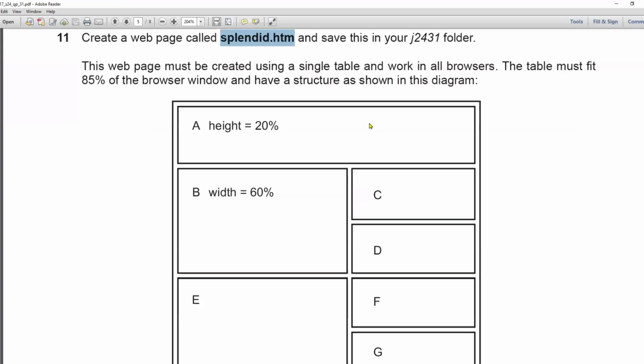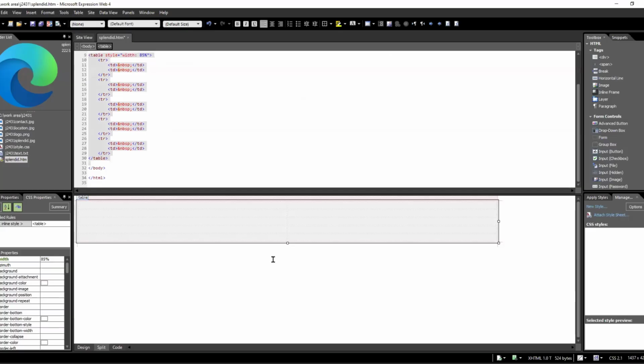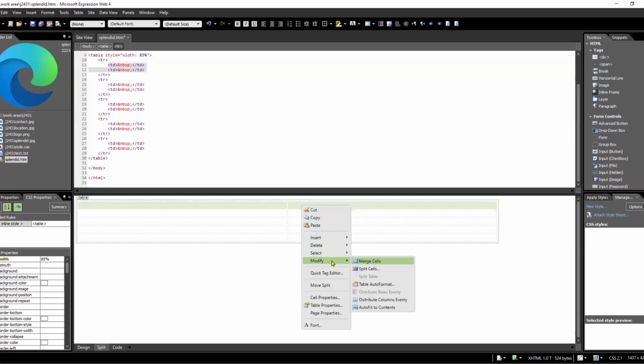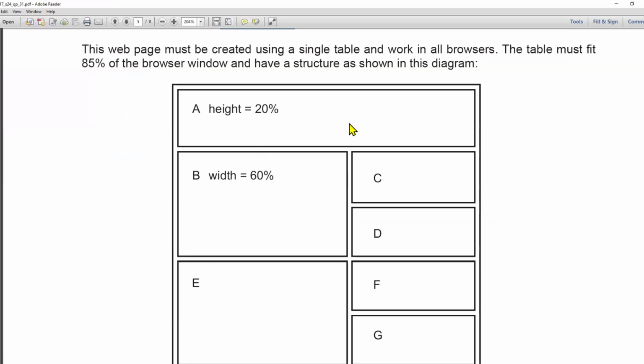You can see here, I merged the columns in the first row. In the first row, I have to merge the columns. How to do that? Simply, you can go here, select the first cell and second cell, right-click, modify, then merge the cells. So finish this step. Once I finish merging, I will go to adjust the dimensions.